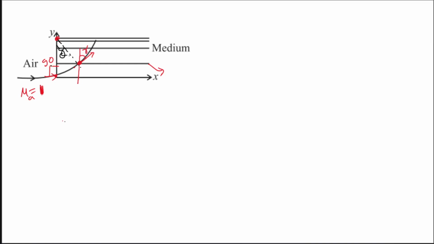So angle between this line and this line is theta. Angle between their perpendiculars will also be theta. So this line is perpendicular to the vertical line and this line is perpendicular to this line coming from center striking the curved structure, right? So this angle will be theta. And you can clearly see this is normal to the surface. This whole is 90. So R is equal to 90 minus theta.